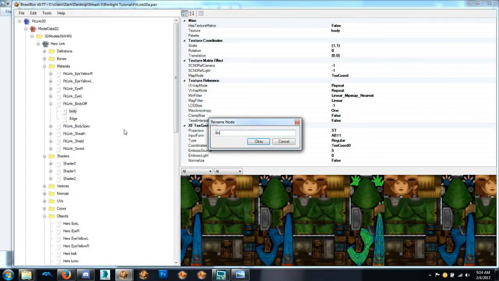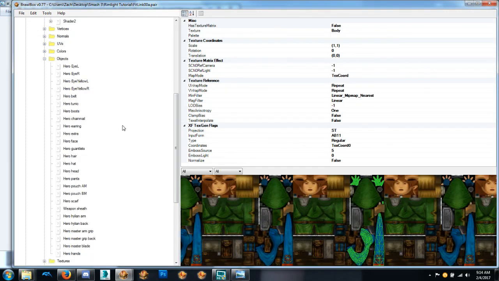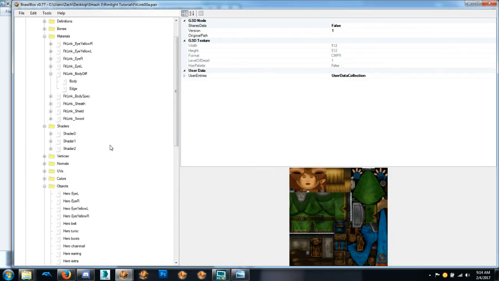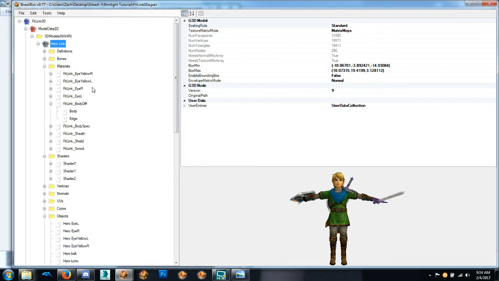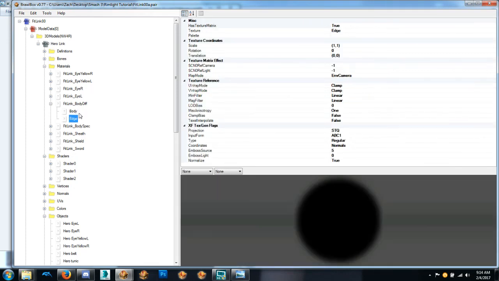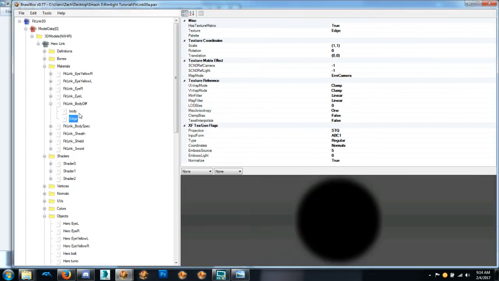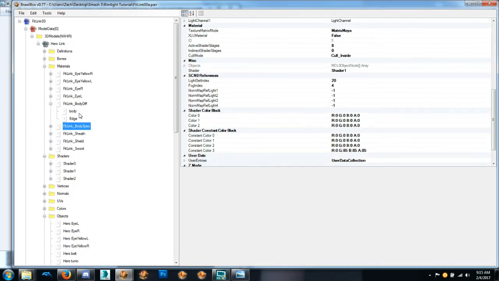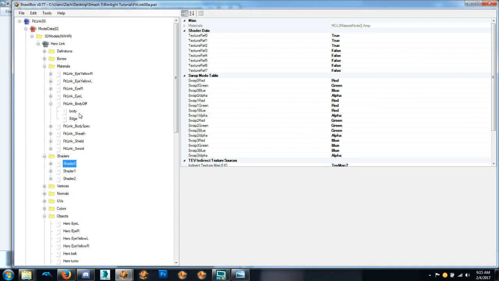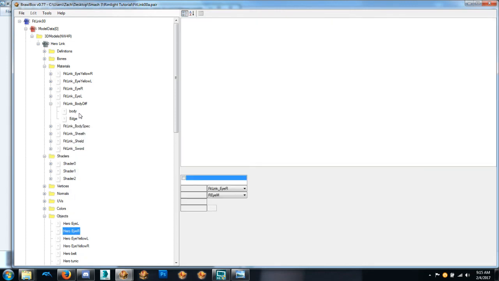If you capitalize this B, for example, it still works in Brawlbox, but in game, it won't render properly. See, now it's, well, I don't know. It works in Brawlbox, but it breaks in game, so just keep that in mind. So you rename your texture references, and that's basically it. You replace your shaders, and you save and test in game, and that's the gist.